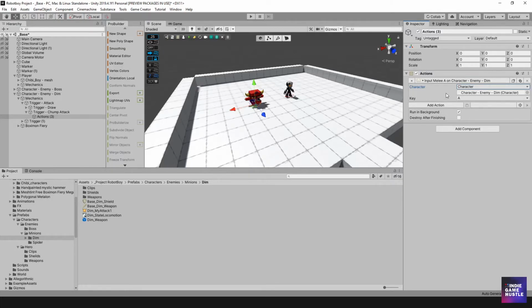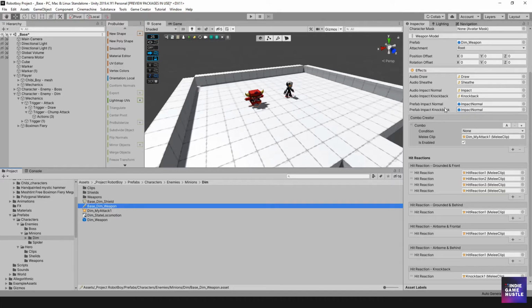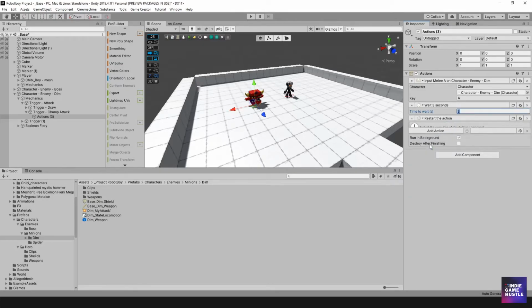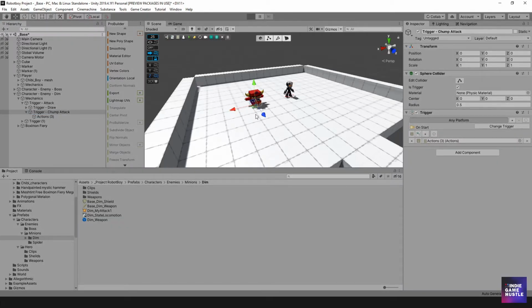So when this action is played, it's going to hit the key A. Not the key A on your keyboard, but the key that's associated with the weapon combos. So it's going to play this combo, or this particular melee clip. I also want him to repeat this action, so I want to wait 3 seconds, and then restart that action. Actually, I'll do 2 seconds. All right, cool. Let's see if this works, and hopefully he plays the chomp attack and everything's great.